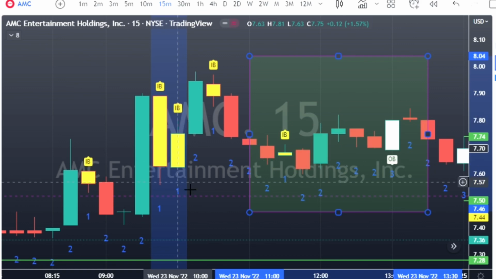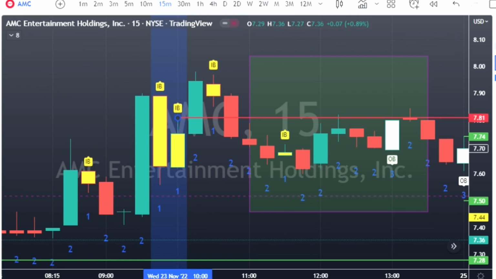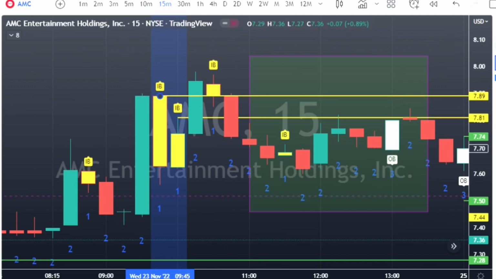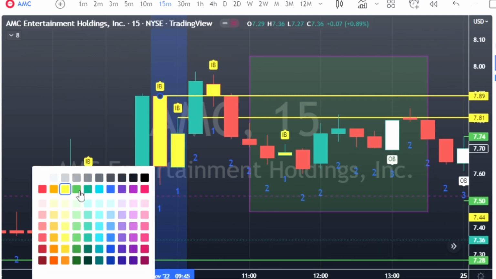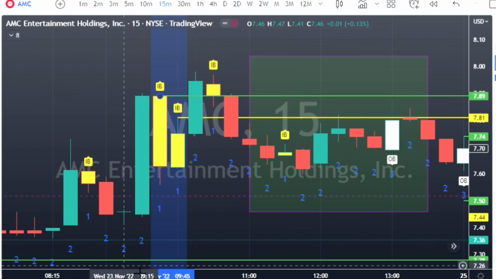Now I'm going to show you this. This is realistically the easiest, the simplest way that you guys can trade. Off of this inside bar, I'm going to paint it yellow for you guys. That is our trigger. As soon as this candle here breaks the top of that candle, the top of that wick, that's where we enter into the trade. Then we take the top of the next candle, and I'm going to change that to green. That's what we call our targets. The yellow lines are our triggers, the green lines are our targets.